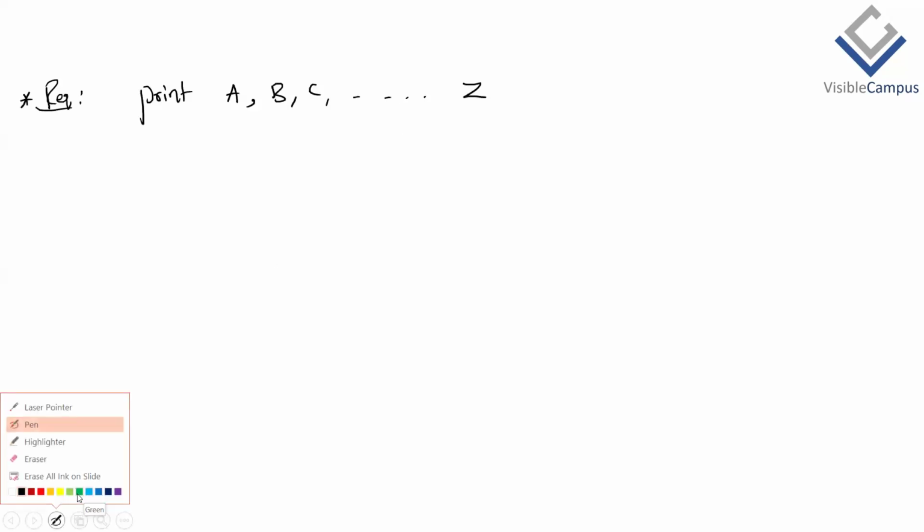So for that, the requirement is, print A to Z, say capital A, in the next line capital B and all. For writing purposes, I am using the same line approach. So like this, you have to print up to Z. Is it the same as integers, or is there any difference when it comes to the characters here? That's the first question. So for this, just tell me, how do you write the code for this one?